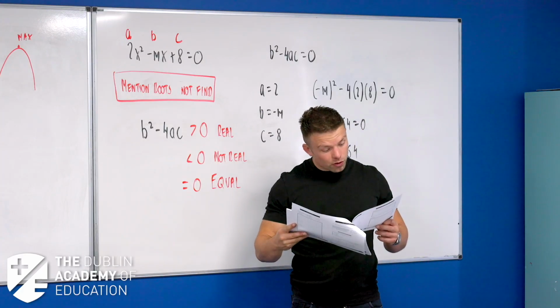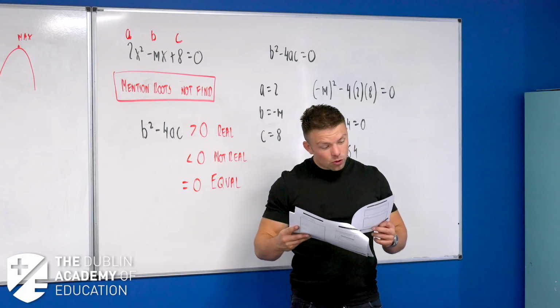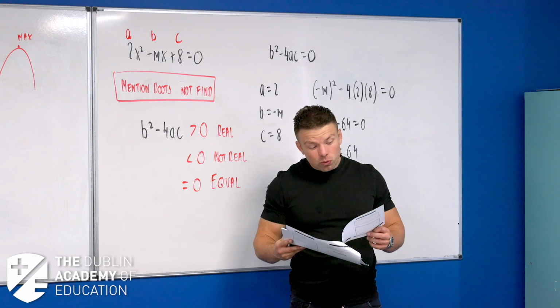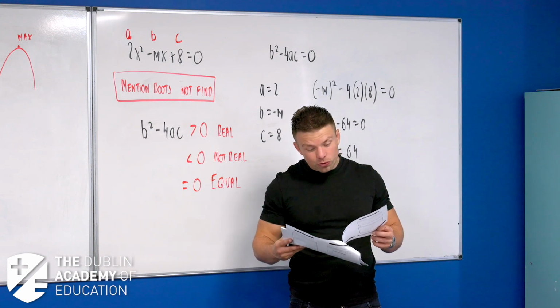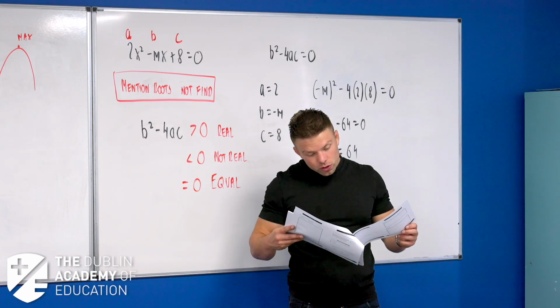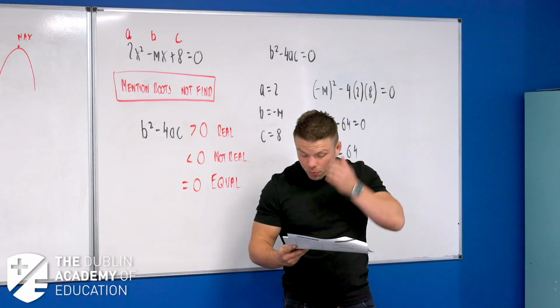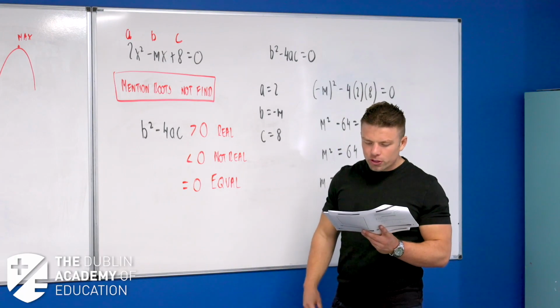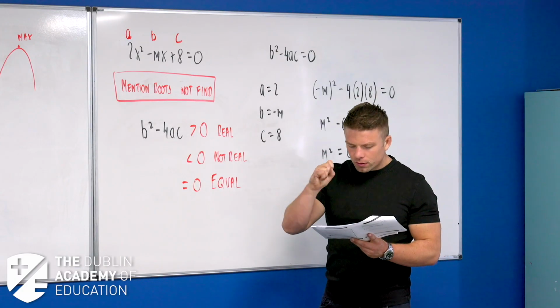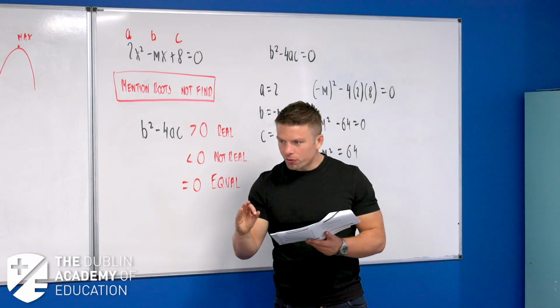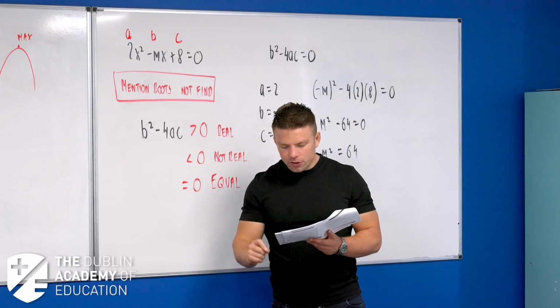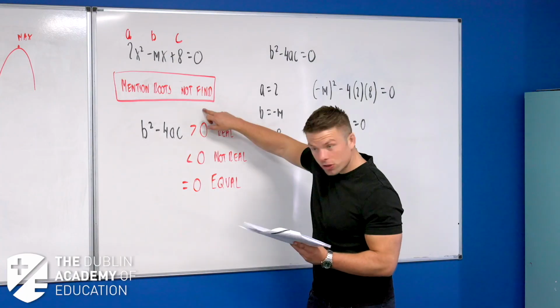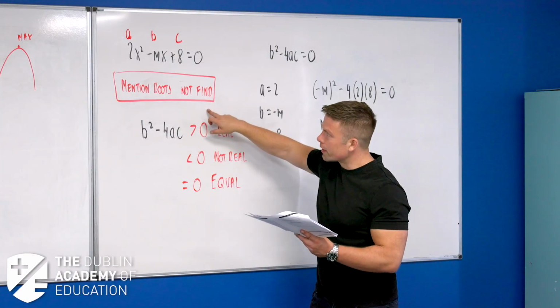If I just picked one of them, question 5.3 is exactly like the one we had a second ago. It says has equal roots. If I just pick, we'll do question 5.2 because it's the next one. How do I know it's the nature of the roots question? It says determine the nature of the roots of this equation. So they've mentioned the roots, but they haven't asked you to find it.